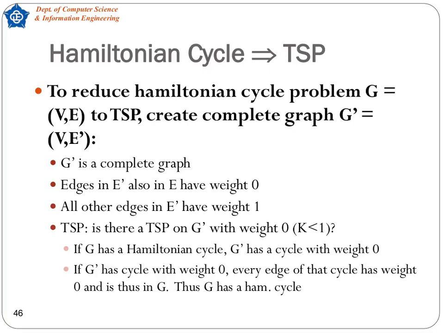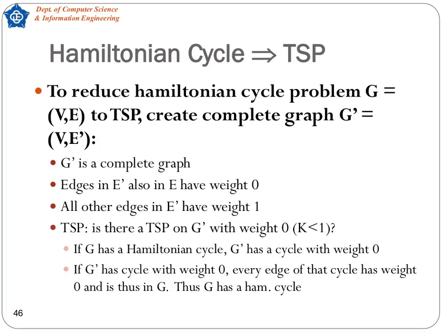Now pose the TSP decision question. Is there a tour in G' whose total weight is strictly less than 1? Because any tour with weight under 1 can only use 0 weight edges, it must follow a cycle in the original graph G, meaning it's a Hamiltonian cycle in G. And conversely, any Hamiltonian cycle in G becomes a 0 weight tour in G'.